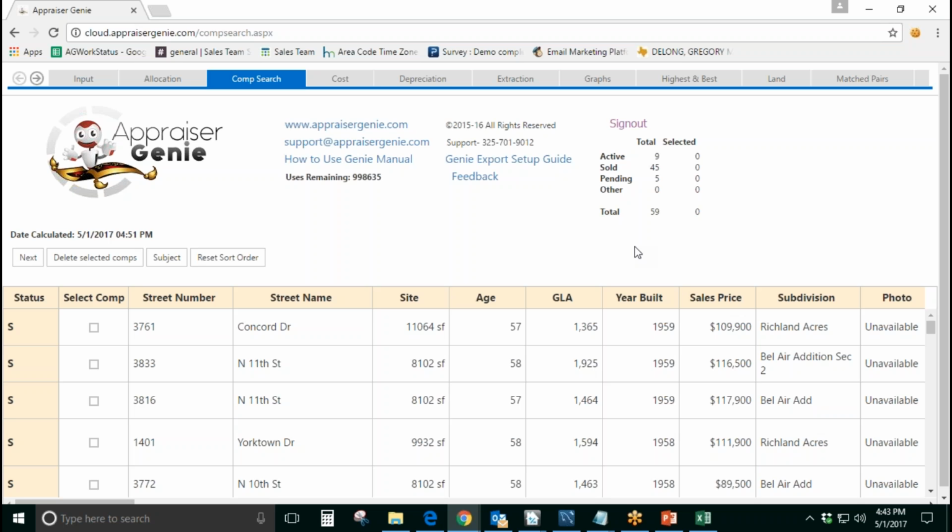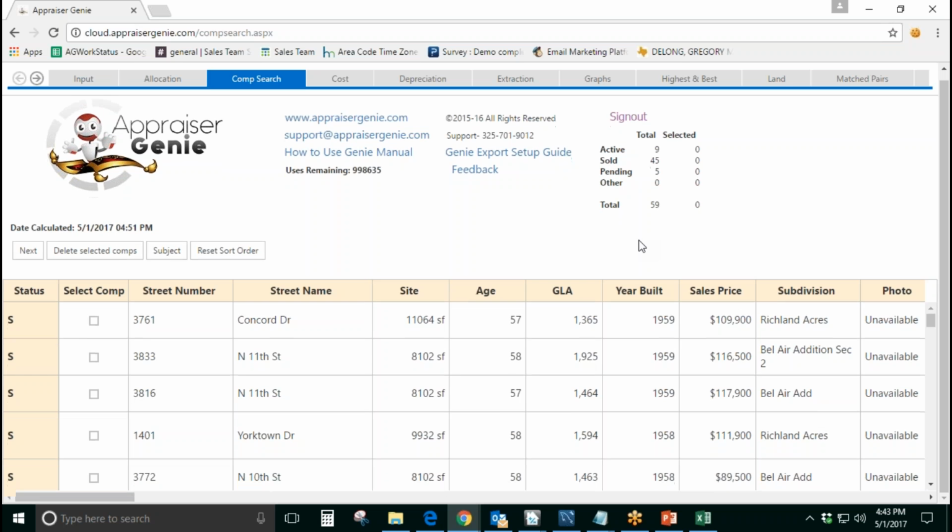I definitely didn't want all of those in my 1004, so that's why I narrowed it down by age, site, the parameters I showed you earlier. And this is how many comps met those parameters after I narrowed it. So I have 45 sold here, 9 active, 5 pending. This right here is going to make up my 1004 MC. So that's why you want to narrow it. Once you get to this tab, if you feel like there's still too many here, all you do is go back to Input, widen up those parameters, come back to this tab, and then you can adjust to 1004 MC based on how you narrow it.